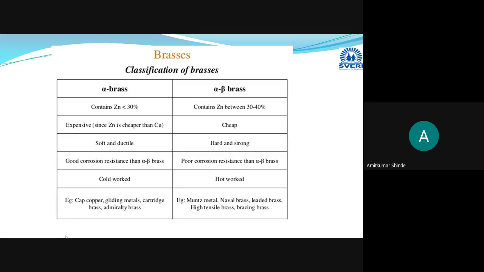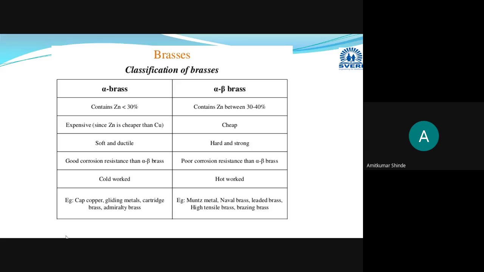Okay, so I will stop here. In this lecture we have discussed how the metallic materials are classified into ferrous and non-ferrous alloys. And in non-ferrous alloys, we have started with copper and copper alloys. We have discussed the properties of copper, then some general applications of copper, and a few general types with addition of their alloying elements. And then we have seen its classification into brasses and bronzes.